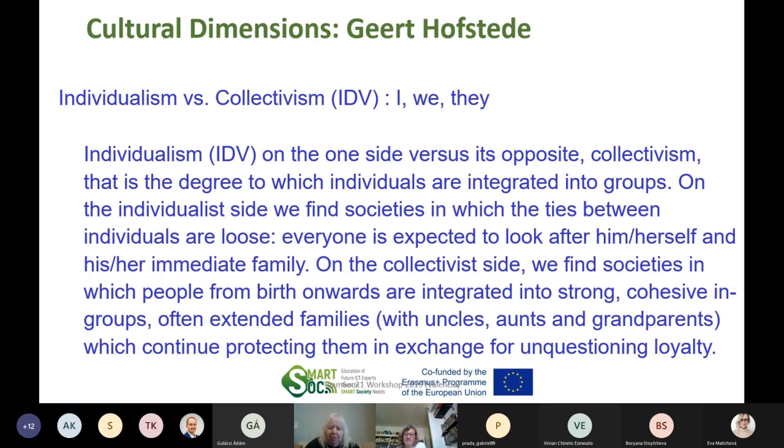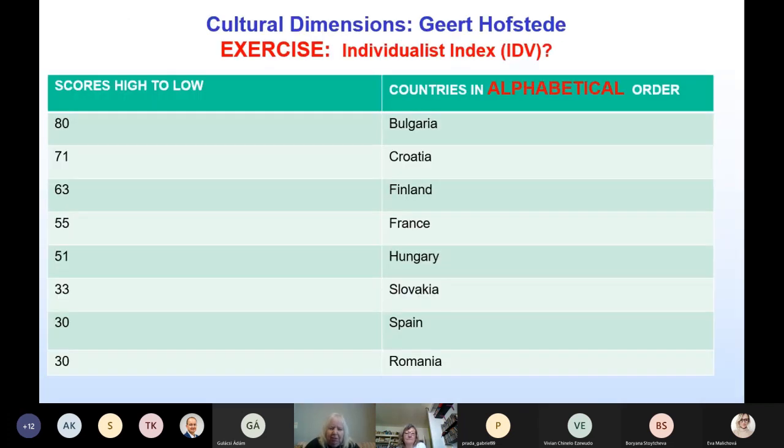Okay, so again, we have the list in alphabetical order. Just very quickly, how do you feel about that? Which country? So if it's high, it's an individualist country. If it's low, it's a collectivist country. So how do you feel about your countries? Do you feel it's more collectivist, or, for example, Romania? Where would you put Romania there? I would put Romania very low here, like 33 or 30, but I think 30 would be. Yeah. What could you say why?